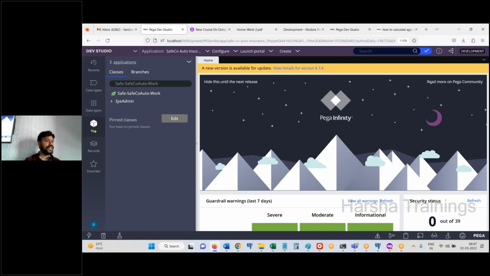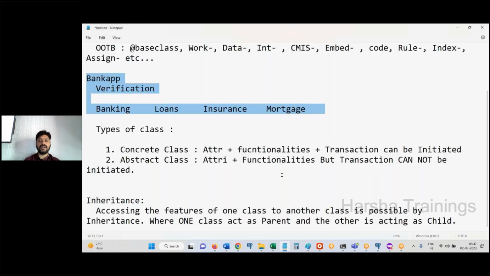After you log in, click on App Explorer, right? Automatically classes get loaded. How many are loaded here? 1, 2, 3 classes loaded. What are the names of the classes? I'll copy them to the notepad if that is not legible.